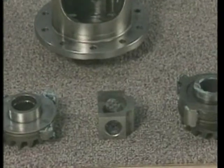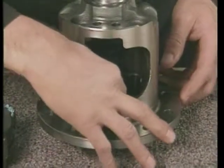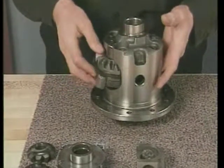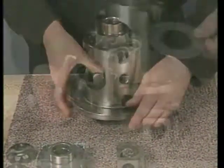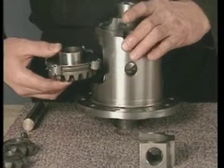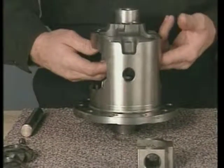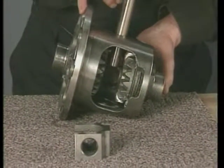This procedure is to adjust the clearance of the thrust block in the locking differential. Install the left side gear thrust washer in the differential case. Next, install the cam unit. This includes the cam side gear, the cam plate, and the clutch pack. Now, install the right side gear thrust washer along with the right side clutch pack. Install the pinion shaft and lock screw.